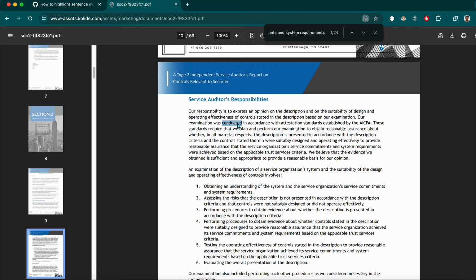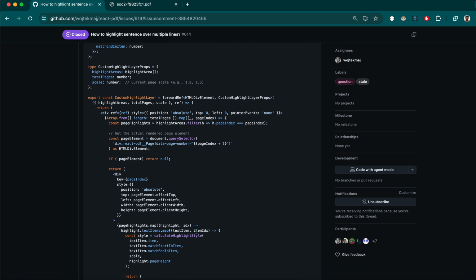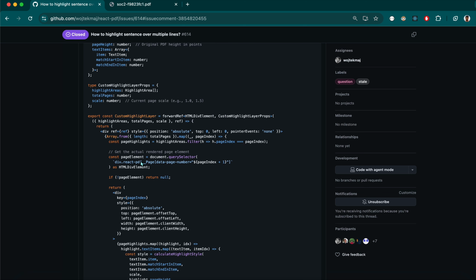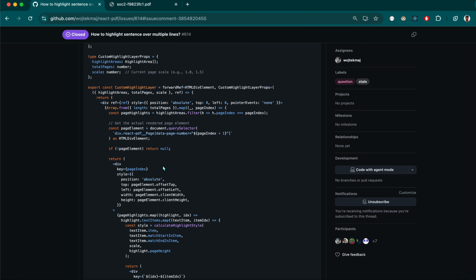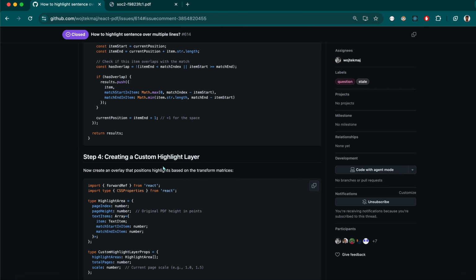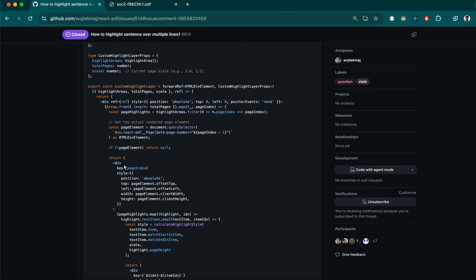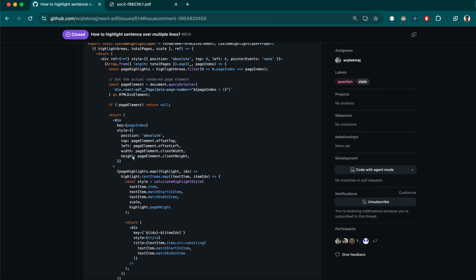Let's say it doesn't change the affine transformation of that particular word or sentence. It just creates a highlighting layer. Every PDF has a highlighting layer, and that highlighting layer helps you to select or deselect the text and interact with it. That's how PDFs actually work. So now you have this highlighting layer, and you try to select those highlighting areas. Once you have the results and the positions of those, you just need to use some CSS magic here.